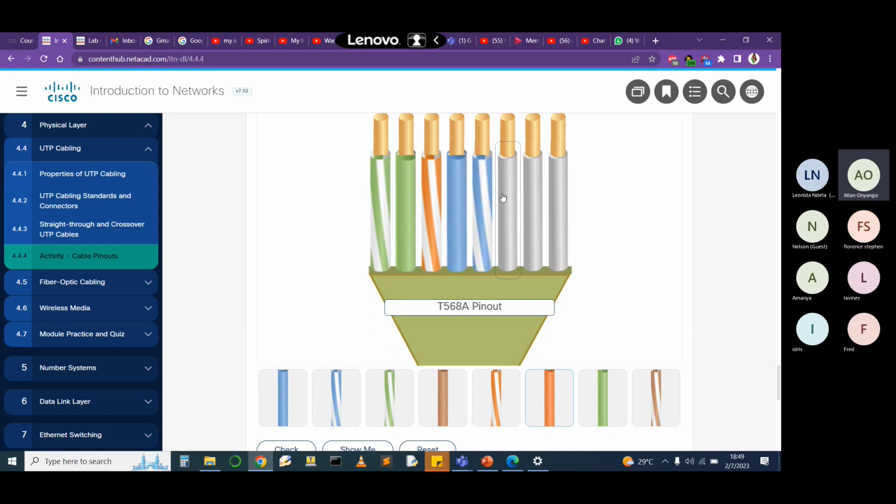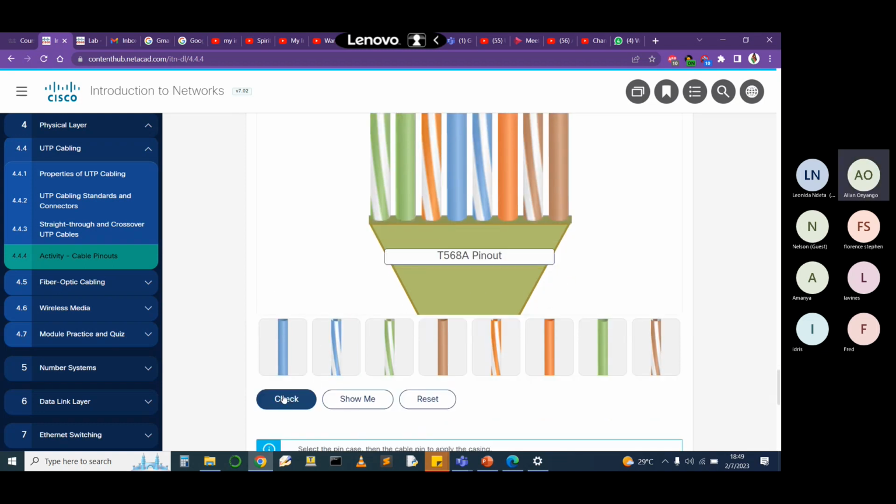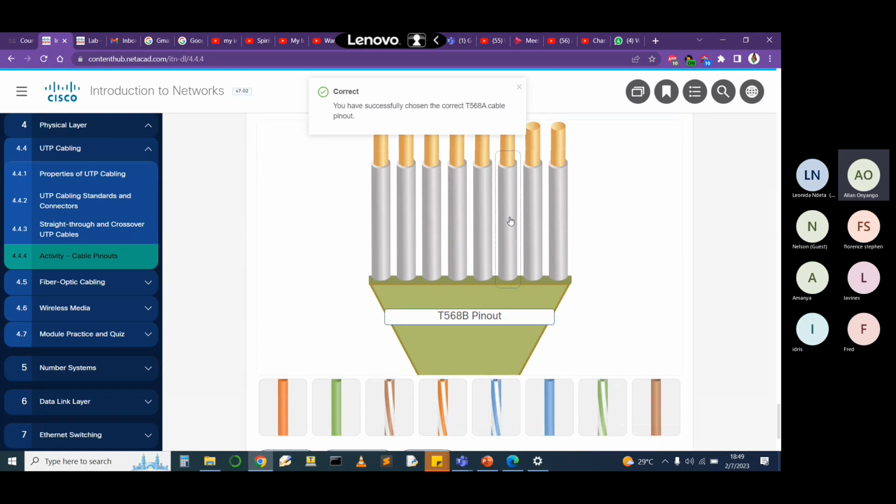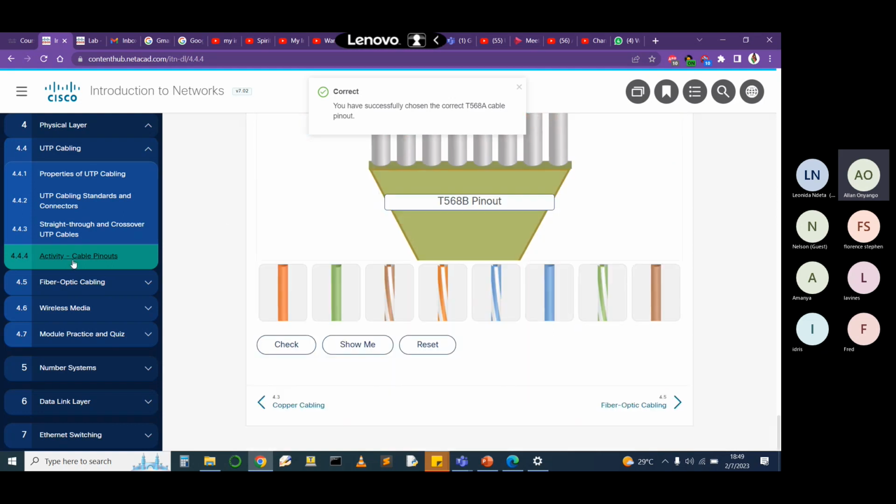Then orange, white brown, and then brown. Okay, and I click on check. It says you have successfully chosen the correct T568A cable pinout. You do the same for T568B. That is the first assignment for you. 4.4.4. You can do it two or three times just to be efficient.